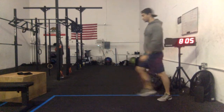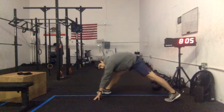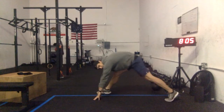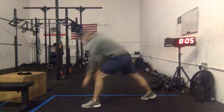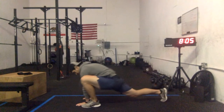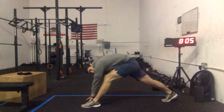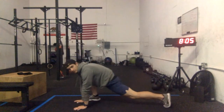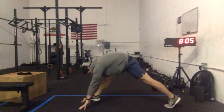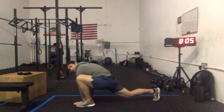All right, after that, I'm going to go big lunge forward. Hands to the inside, holding that position. And then rocking back. And back and forth here with the big lunge forward. Nice and warm, take your time.